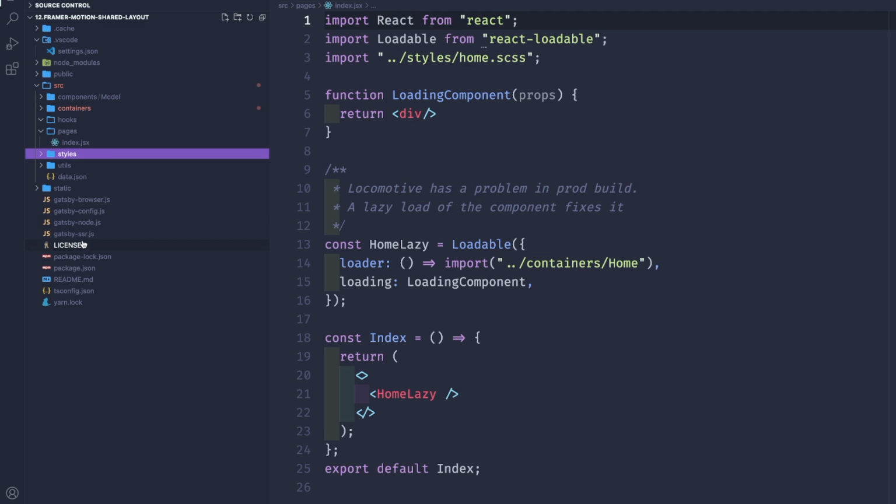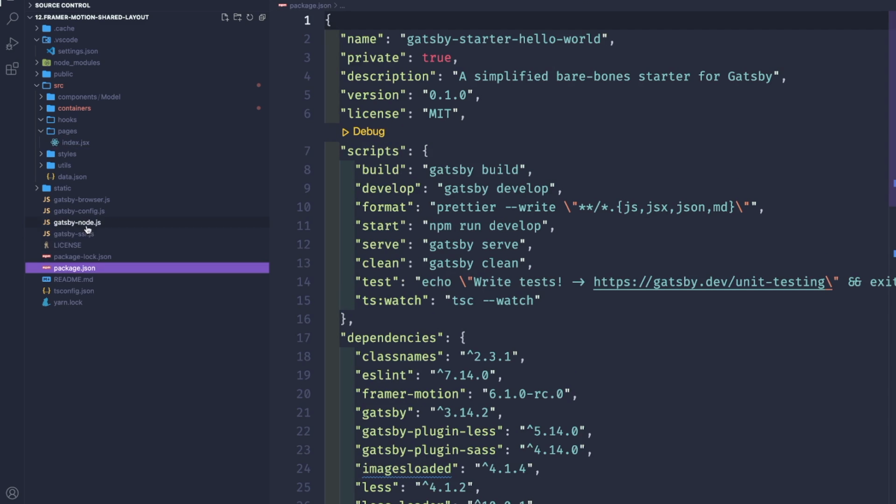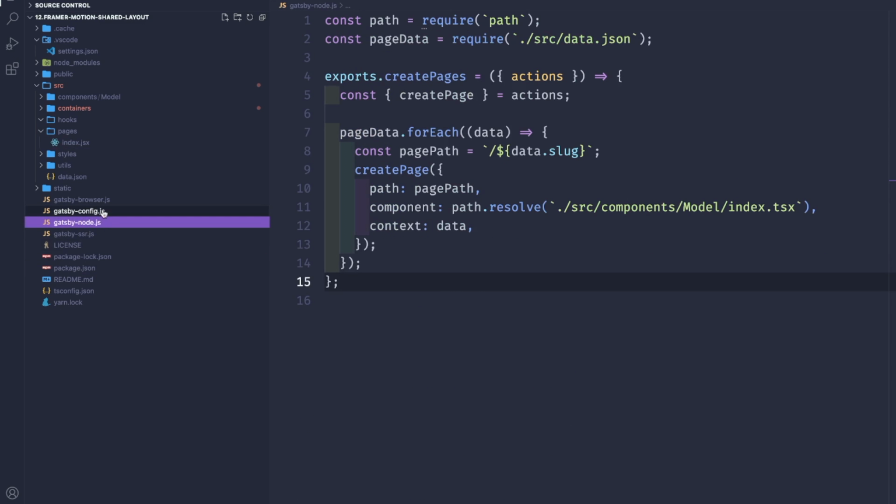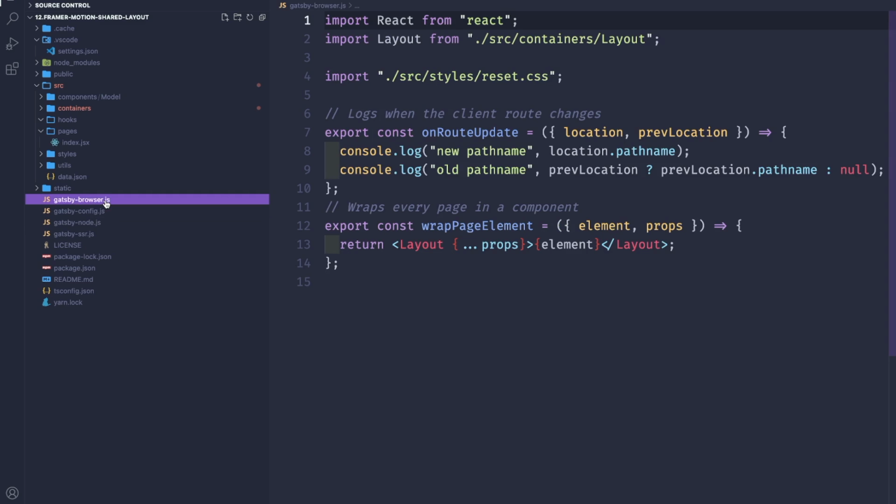We will need to wrap each component with the AnimatePresence component coming from Framer Motion.